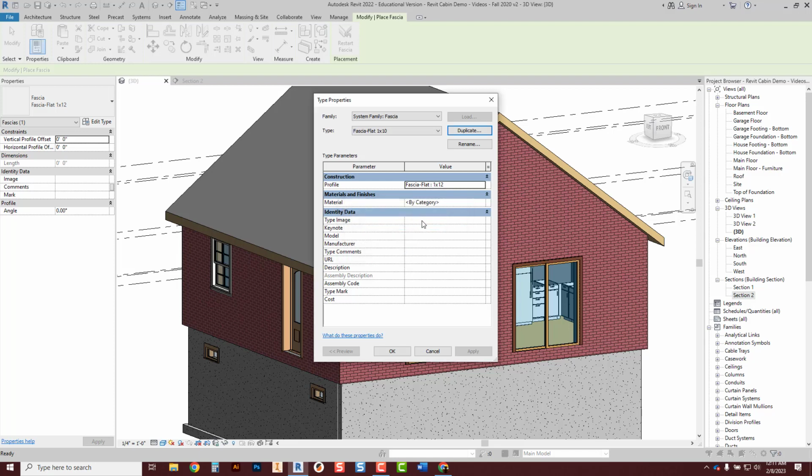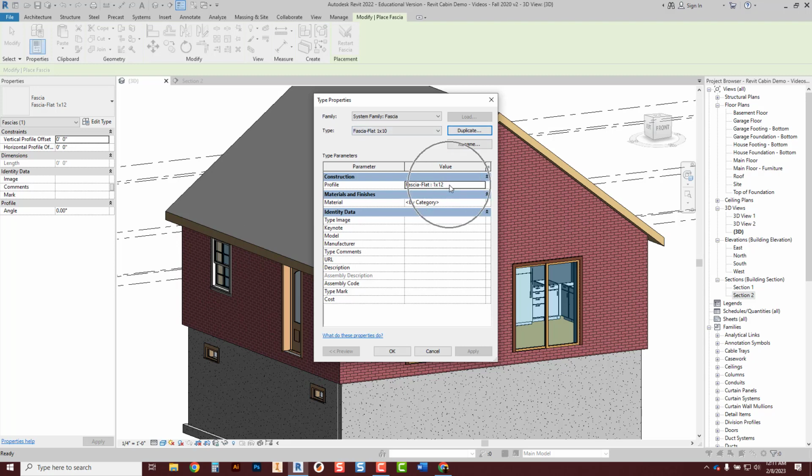Click OK. Now, that's a little bit big for a fascia board. In hindsight, the roof system probably should have been a 2x4 system to be more like a truss. 2x6 would be a little bit more rafter-like, and I can talk about what that means in class. Okay, sorry, so we got 1x10.